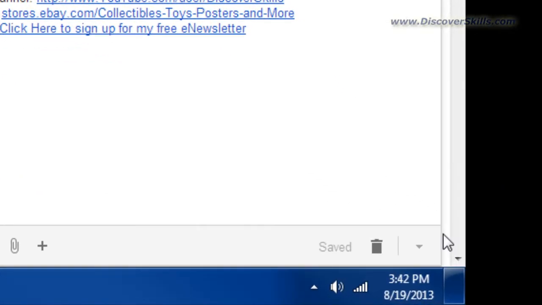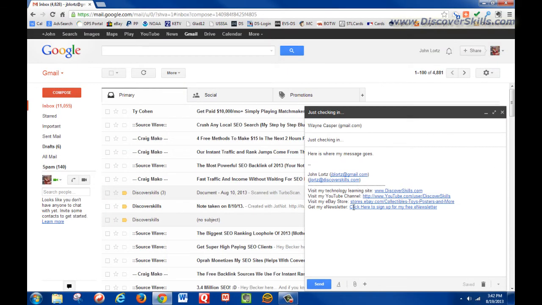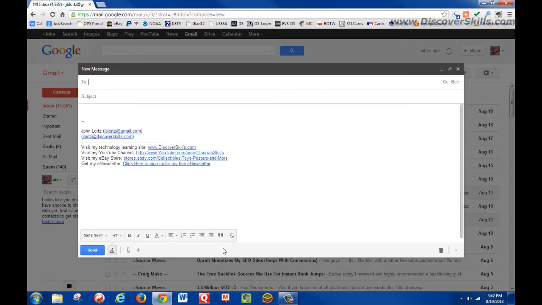The second thing I was going to show you is that down in the lower right-hand corner, right next to where you've got saved and the discard draft trash can, there's a small downward pointing arrow that comes up with more options. If you click it, one of the options says default to full screen. Choosing this will make it so that whenever you compose a new message, it will go to the full screen or large screen format rather than this small one right here. So let me just cancel out of this little window, and we'll pretend that I'm starting up a new message. I click on Compose, and it comes up in what they call the full screen mode instead of that little corner piece down there. Okay, so again, you go down to this little corner when you have a composition window open, click on More Options, and then click Default to Full Screen to get this to happen.